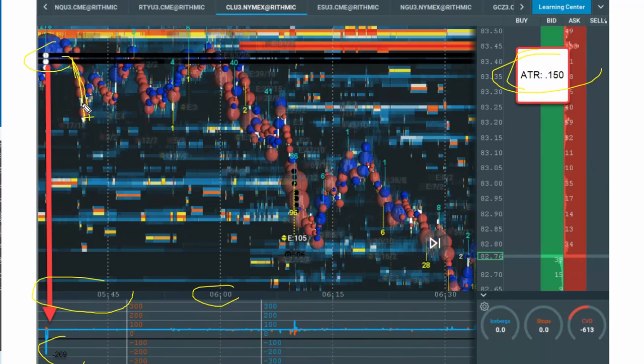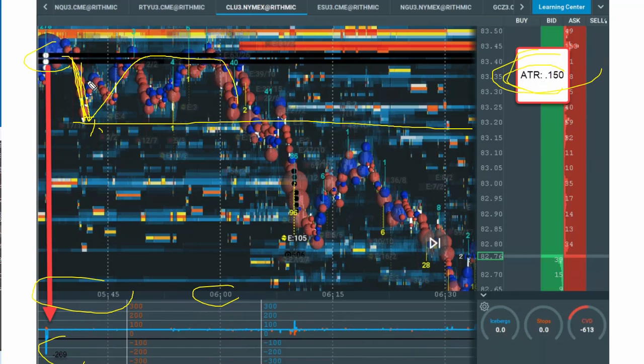In this instance, if you're waiting for the retest failure, or even if you're getting into this trade aggressively, you're not getting in until the trade gets an ATR plus 10%. So again, the ATR at the time was 15. 10% of that would be 1.5, or a tick and a half. You round up to 17 ticks.